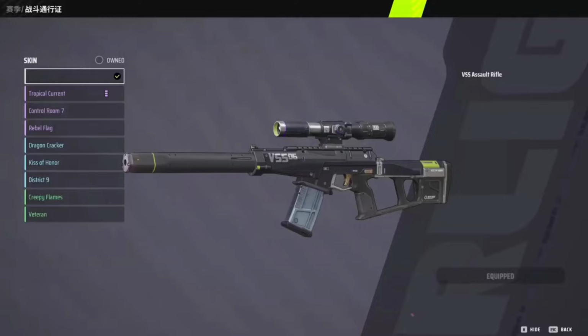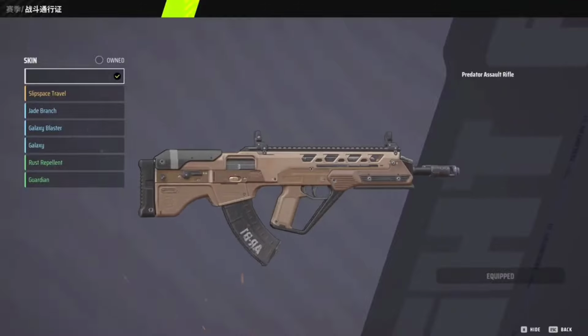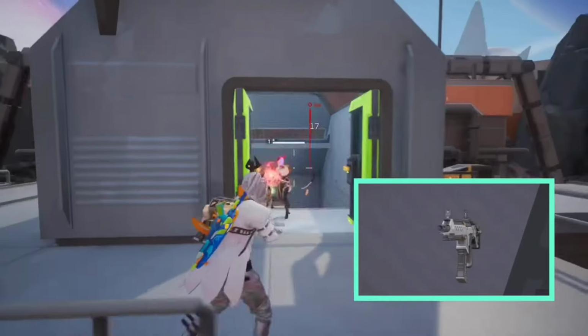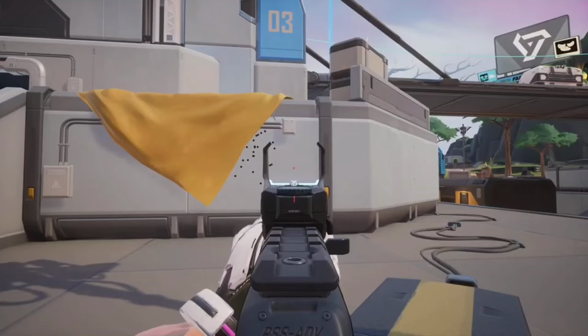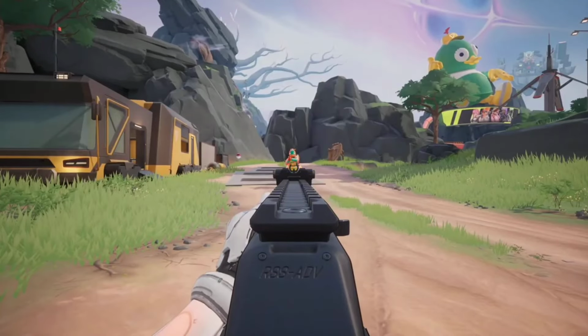Assault rifles. These are the all-rounders, perfect for mid-range combat. Great balance between stability and power, the backbone of any squad. Take the M4 for example. It's a crowd favorite because it's so stable, but its damage is on the lower side. On the flip side, you've got AK-77. It's got a higher recoil, but it deals massive damage.